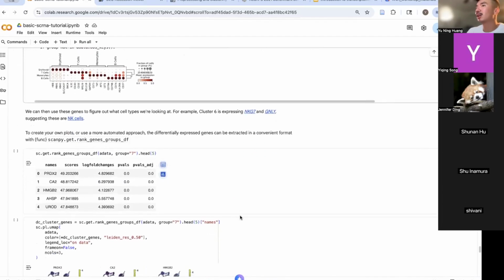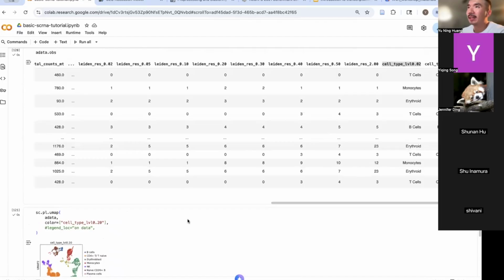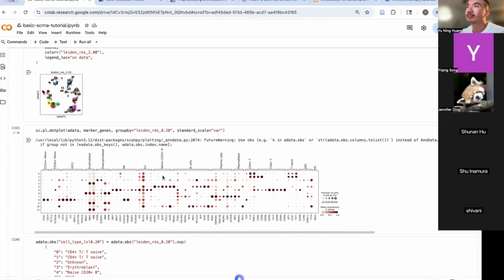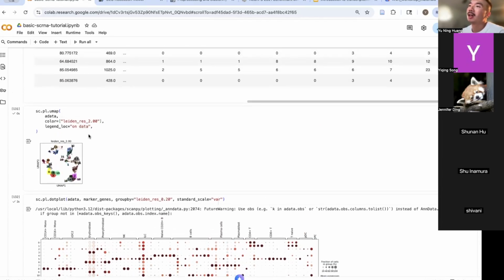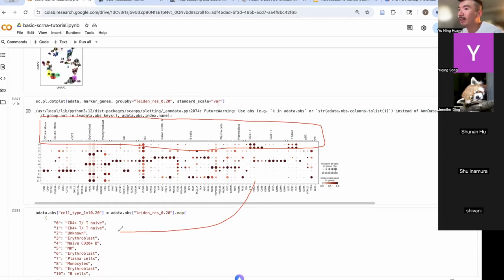So I think a lot of the time, people also think that this is the first way to identify clusters: mapping them with publicly available marker genes for immune cells. Then you manually check their gene expression level and name it here. So this is the first way.